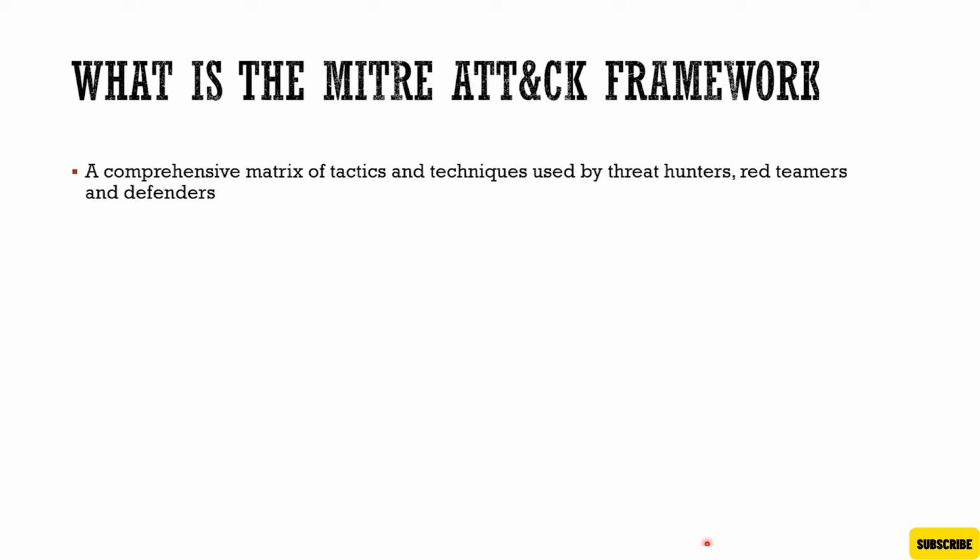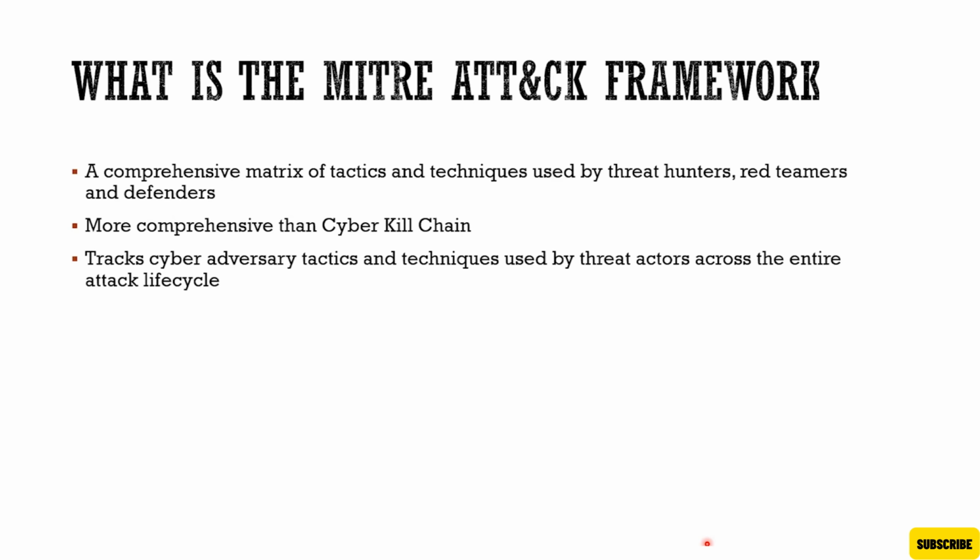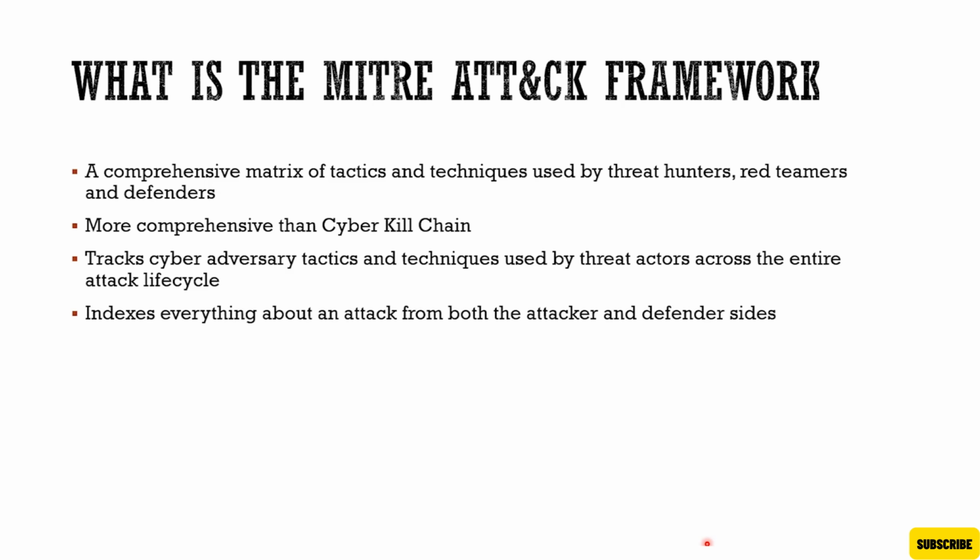Threat hunters, red teamers, blue teamers. Like I said, it's more comprehensive than the cyber kill chain. You use it to track adversaries' tactics and techniques across the entire life cycle of the attack. And there are indices that have been set up in a database. It's everything about the attack from both the attacker and defender perspectives.